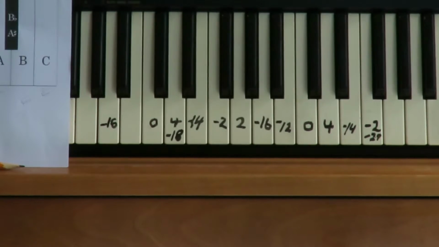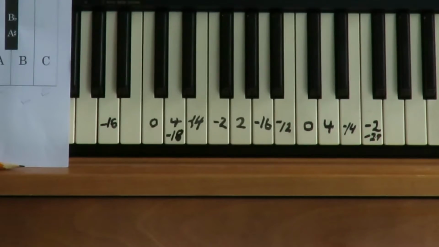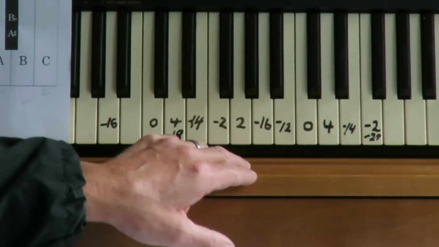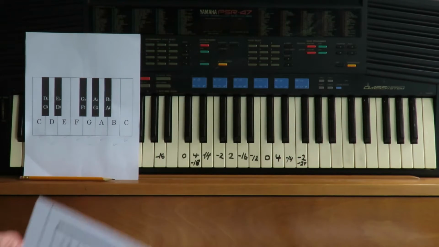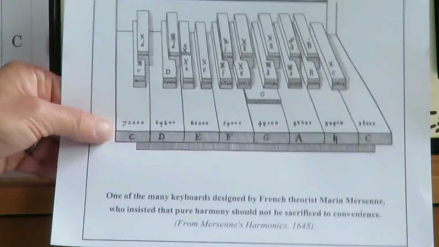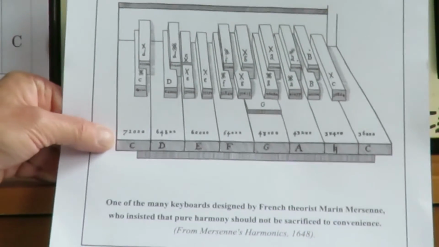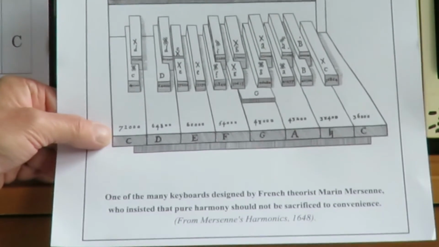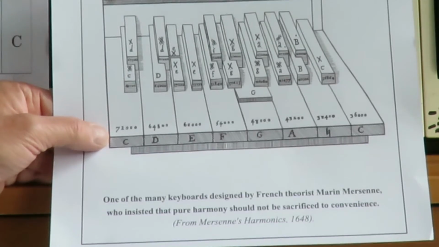So now we see that even with these simple triads, you need multiple tunings. And this is why you can't have a fixed pitched instrument like a keyboard with only 12 notes. You would actually have to have a keyboard with many different notes to be able to play these chords in tune. So this goes back from 1648. You see, our forefathers have been grappling with this problem for centuries, in fact millennia. Pythagoras figured out these problems, and probably many others.